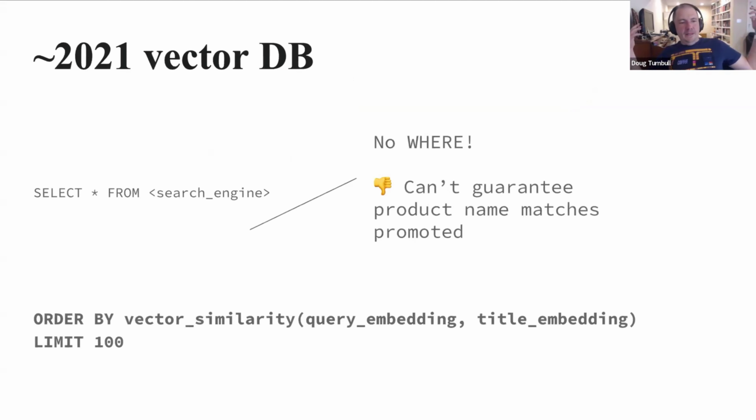So let's start to get into how we would think about this from a retrieval standpoint. Our 2021 vector database is literally this. It's like select documents from search engine. We just rank by vector similarity, getting the top 100, right? We have a query embedding and a title embedding or document embedding, and we're just getting the top 100. And what they would say is if you wanted to filter, maybe you post filter and then you get some more, and you post filter, you get some more. That's all like Michigana. It's not very exciting.